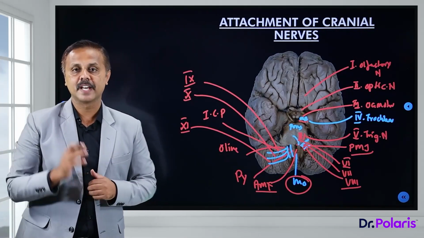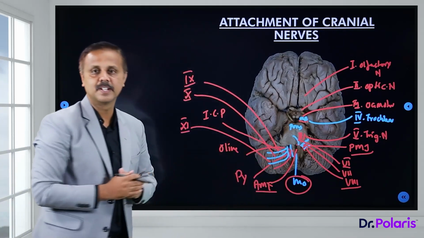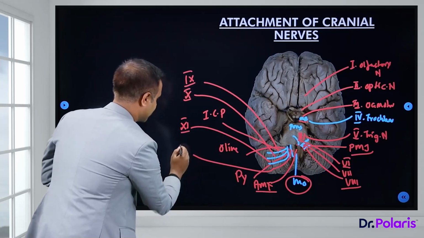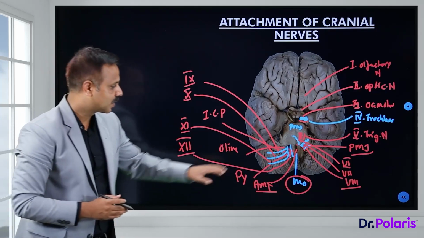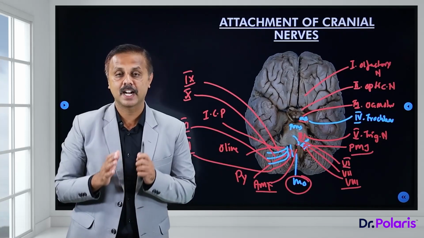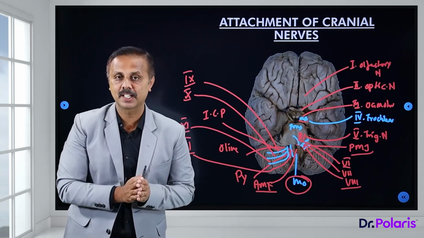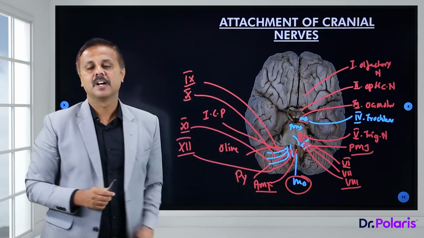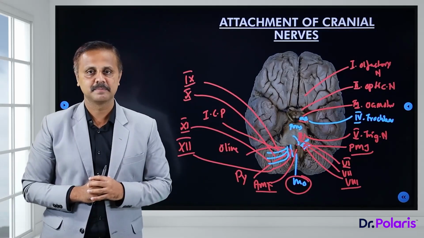So what are we left with? We are left with the last cranial nerve, and the last cranial nerve is attached here to the anterolateral sulcus. And what is this cranial nerve? Remember, this is our hypoglossal nerve. Done? So, where exactly is the attachment of the hypoglossal nerve? Remember, the hypoglossal nerve is attached between the pyramid medially and the olive laterally to which sulcus? Anterolateral sulcus. Right? This is what you need to know regarding the attachment of the cranial nerves to the inferior surface of the brain.